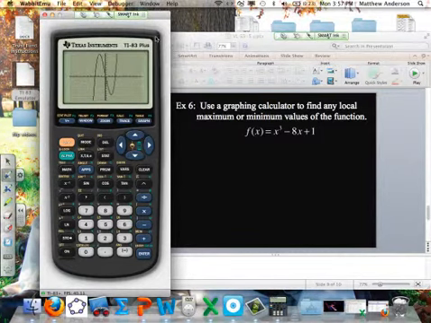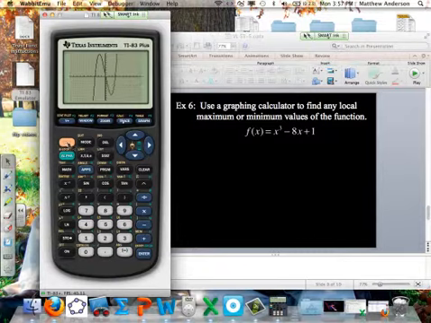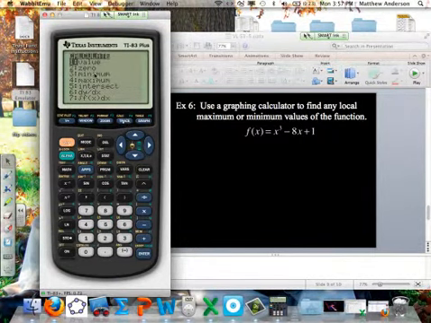Now, as we look at this, again, we're going to have to find this maximum and minimum, and here's how we do it. We use our second key, and then we go to trace. Whoops, I need to put my arrow back on. So we go to our second key, and then we go to trace. And notice it has two options here, 3 and 4. One is for minimum, one is for maximum. So I'm going to find the maximum first. That one came further to the left, so I'll just find that one first.